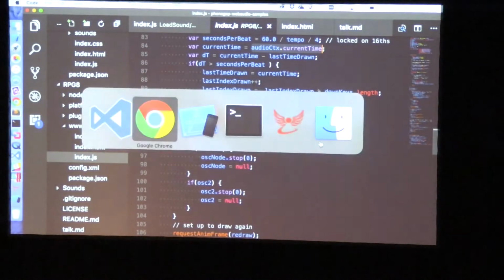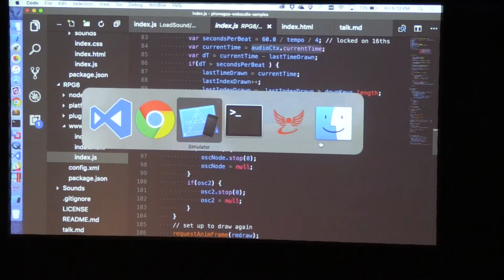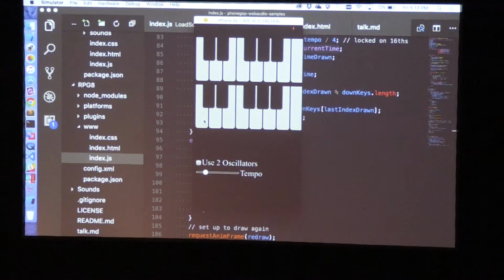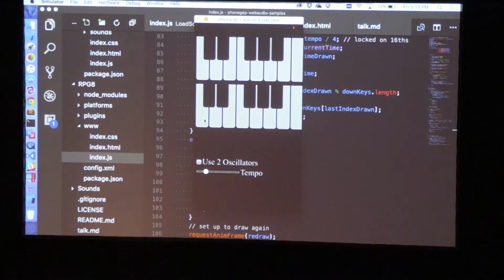So I'll just show you this hopefully awesome sounding thing. So right now it's running and it's looping. It's just not playing anything because there's no keys down.